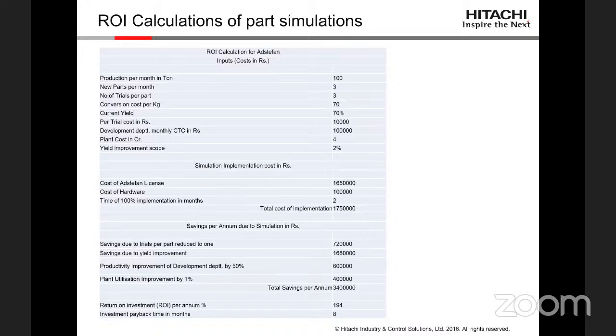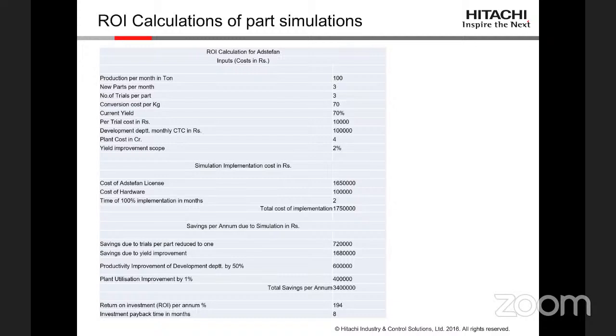The conversion cost is 70 rupees per kg. The current yield is 70%. Per trial cost is 10,000. Development CTC, the development department CTC, is 1 lakh rupees, plant cost is 4 crore rupees, and yield improvement scope is 2%.